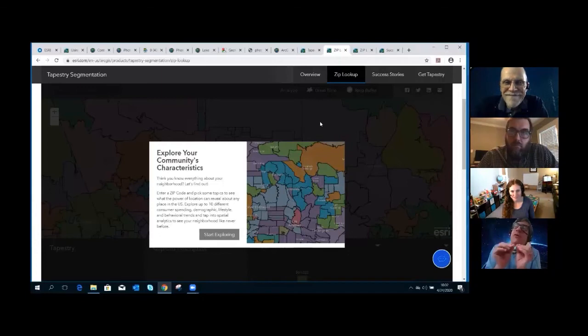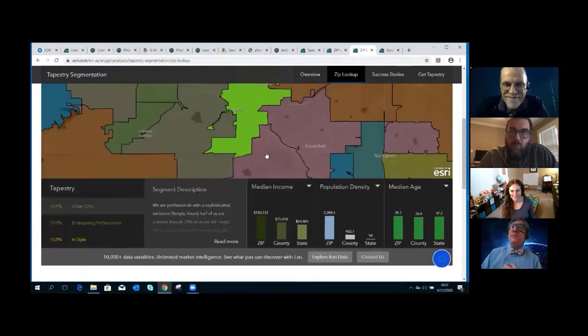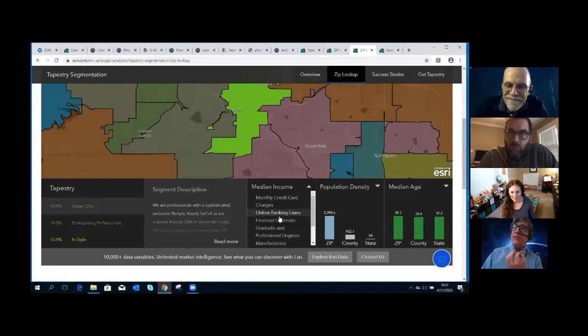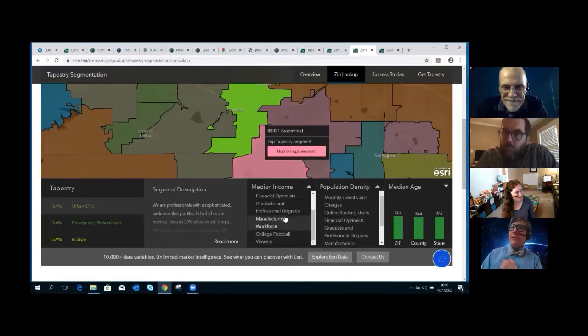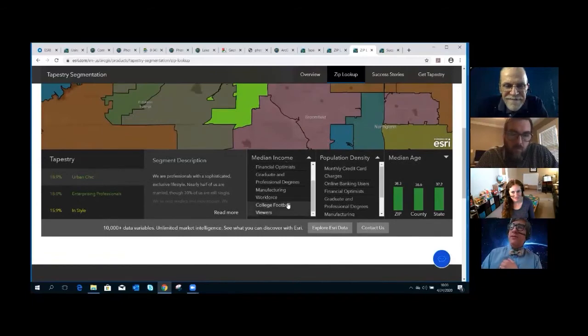Because it's just so powerful and so engaging, and people are like, I want to look at where I grew up. I want to look at where I live now. And so this Zip Lookup, I've got this centered on our office in Louisville, Colorado. And just as a reminder, when you search on a zip code, you have the option of changing the variables. So all of these are configurable in terms of selecting different variables to look at. You get a set of graphs and so on and so forth.